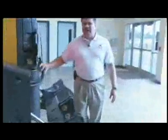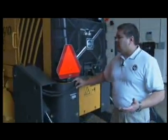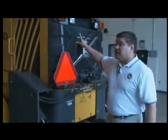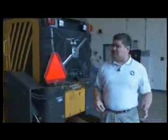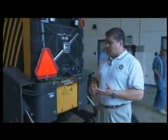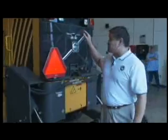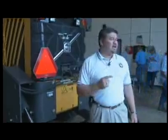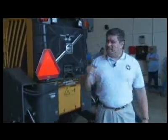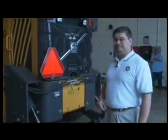This machine has a lot of blind spots. If you're a spotter on the ground, a flagger, or a road hand, and you're standing over here, your operator is not going to be able to see you. So you have to be extremely careful when you bring new personnel to the work site, when you have part-timers, volunteers, or trustees working for the county. They need to understand that just because you're sitting way up high, you may not be able to see them. So keep that in mind. When you bring new personnel to the work site, make that part of the orientation before you allow them to go into your work zone. You're in control. Thank you.